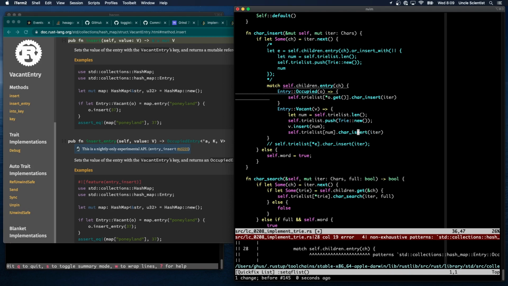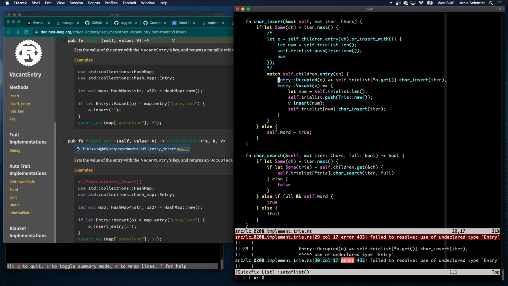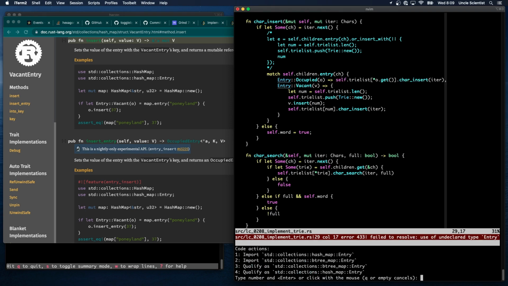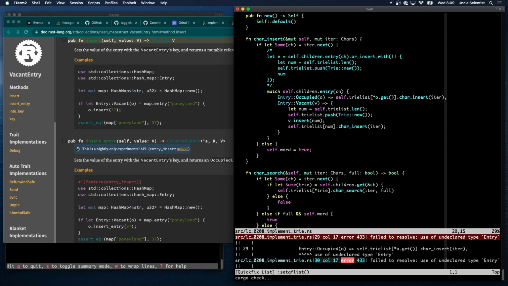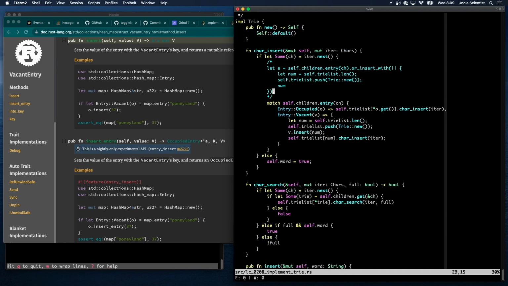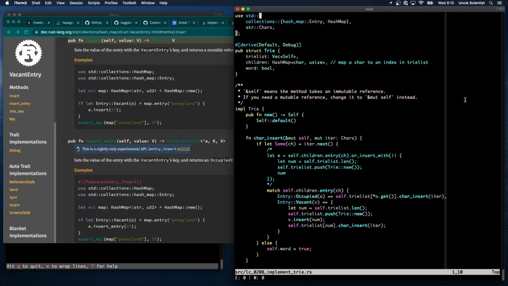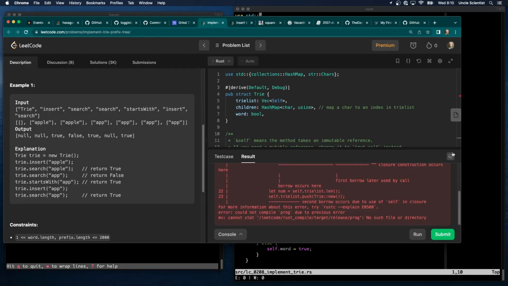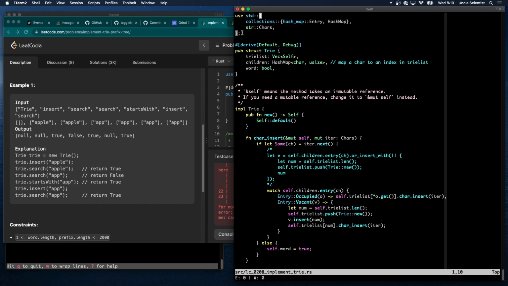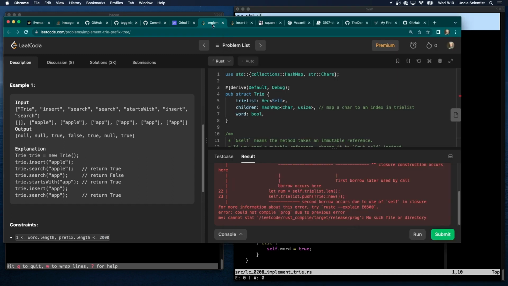And I keep mistyping insert. Maybe I should have just called it that. All right. So, oh yeah, and then we need to import hash_map::Entry. All right. And now that changes our, okay. Let's go back here. Let's see if that does the trick. Now that we split it out, it should be happier, right?